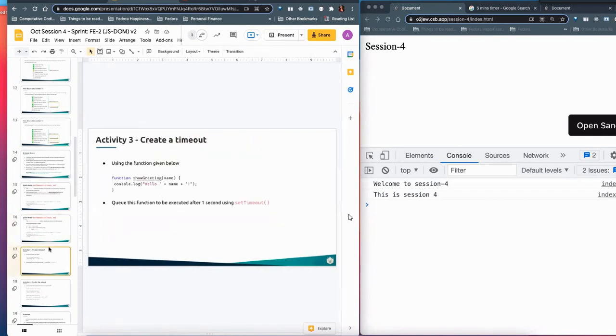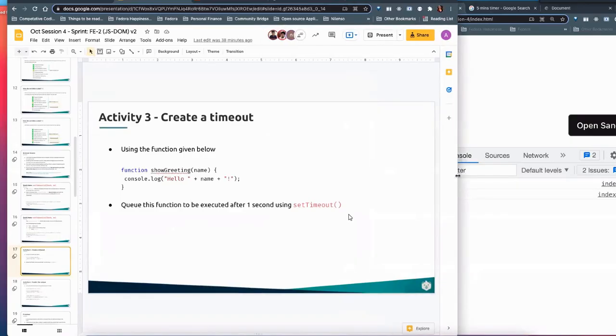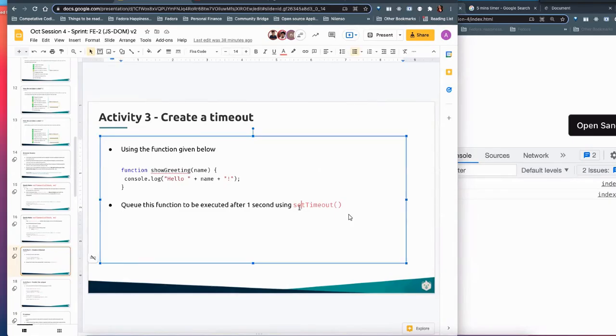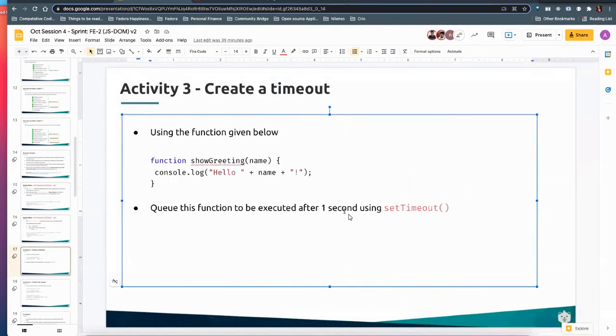We have a quick exercise for you to understand. It might seem a little tricky, but once you try your hands on it, it would be a little more clear. Everyone, I want you to do this exercise.